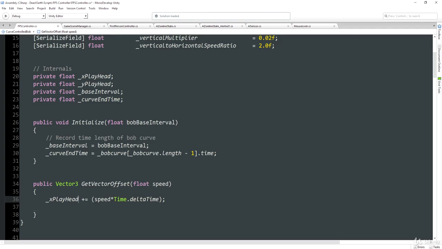So that updates our playhead, but it gives us no control over how speed is going to be mapped to the speed at which we move along the horizontal axis of our graph. So we simply divide by base interval. Despite what I said just now, actually it's the other way around, okay? The bigger the base interval is, the slower we will move along our timeline. So the speed at which our playhead moves is now dependent on the speed of our character controller, but we also have this base interval value as a kind of master speed control.